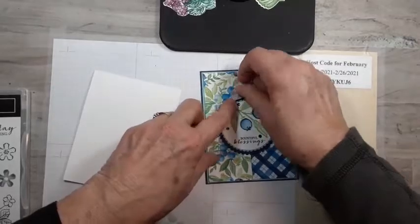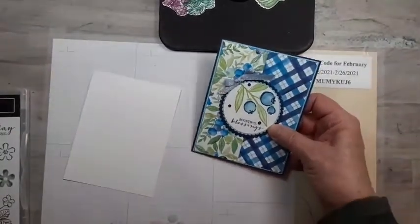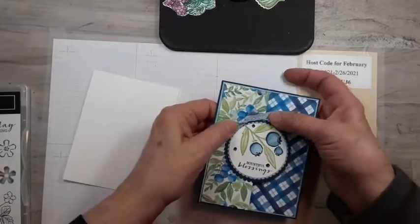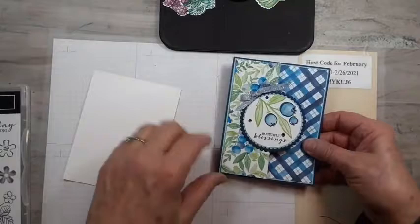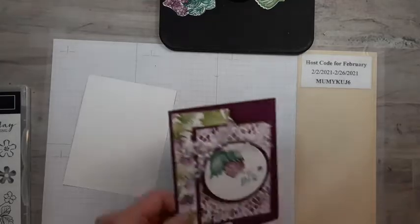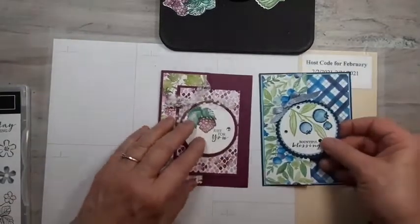And this is actually a little different blue, but it worked with it. This is called Seaside Spray, the color of that, but it really kind of picks up the lighter blues in that. Okay? So then, this one is similar, but it's just changed up a little bit.